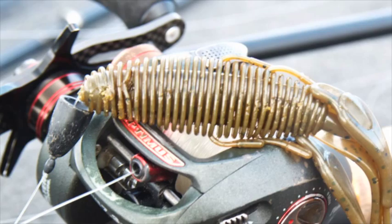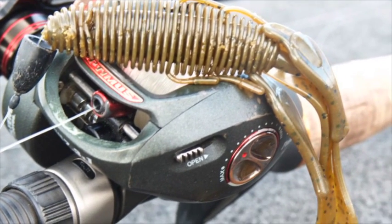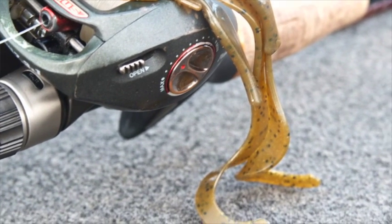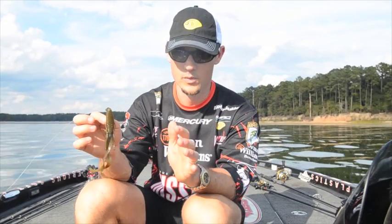It's not exactly the same. It's got some small appendages on it. We took these flappers, made them real long and skinny, so they've got a lot of floppiness when it's on the bottom. And then we took the big double tails from the Tomahawk and adapted it for this bait.